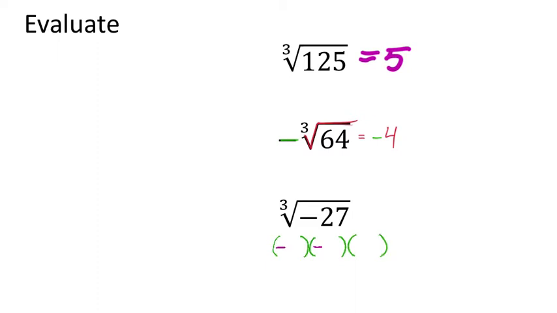And just think about this. If you took a number and multiplied it by itself 3 times, and that number was negative, your product would be negative. So that's why this does work with cube roots. And of course, this time it's 3. 3 times 3 is 9, times 3 is 27, negative 27, sorry. So our final answer on this one is negative 3.